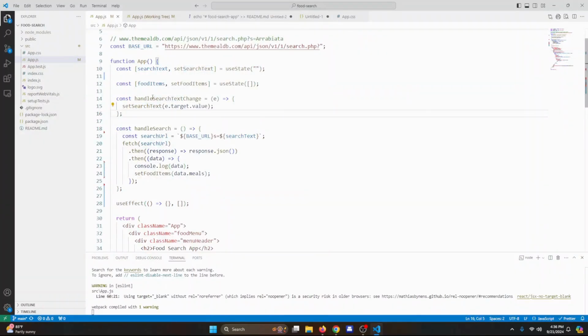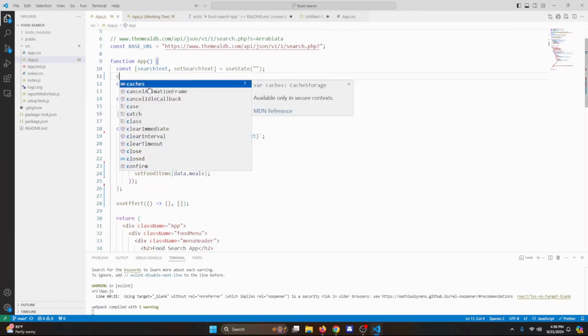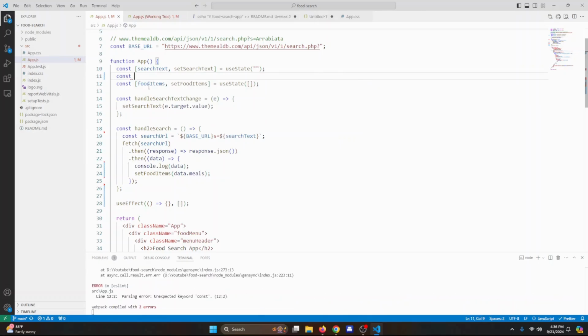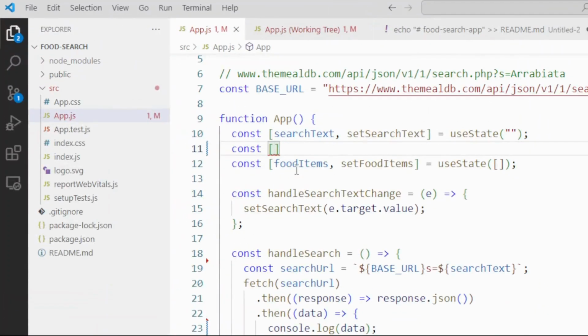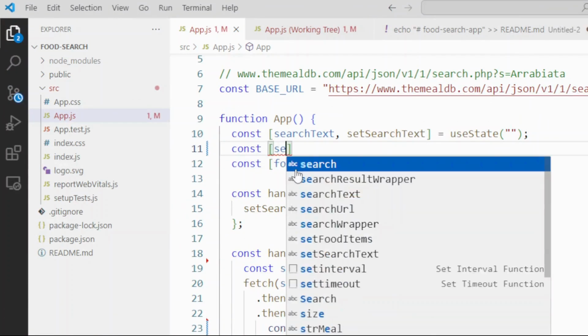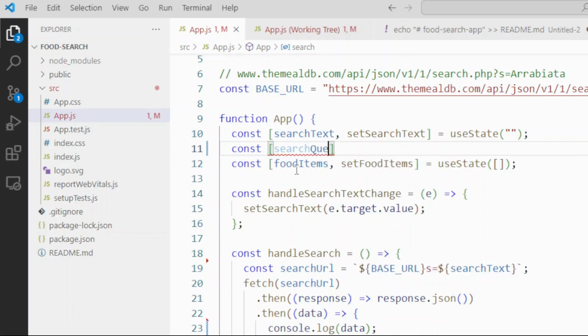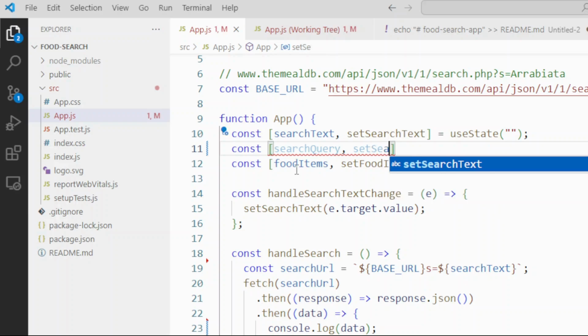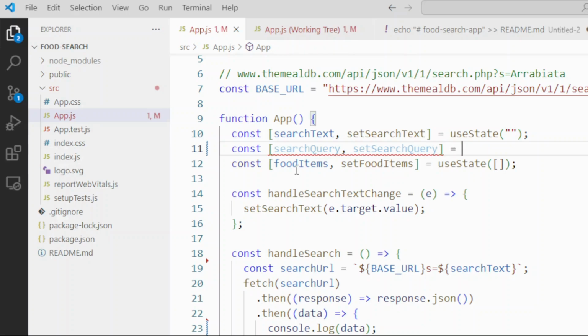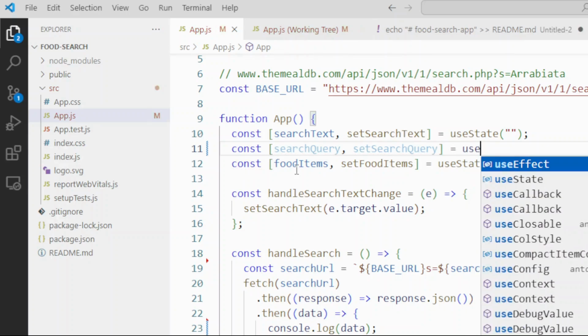Okay, so let's go back and see. Let's add a new state variable, const. Let's call it searchQuery, and setSearchQuery, which is the setter method.